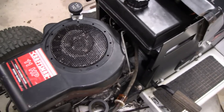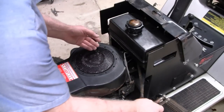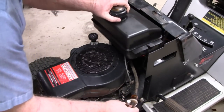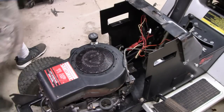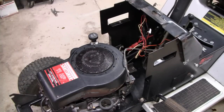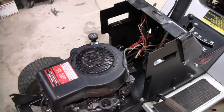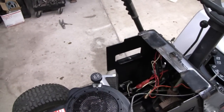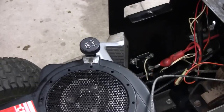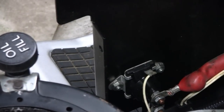So let me put this off to the side and throw you guys up on a tripod. Alright, with them 2 bolts undone, it's just a matter of lifting it out of the way now. At least, like I say, that's on this one. I'm setting it up here on a little bench. You guys might have a different setup, but whatever the situation, let's see if we can zoom you in there. Zoom in. And it's right there and wide open.